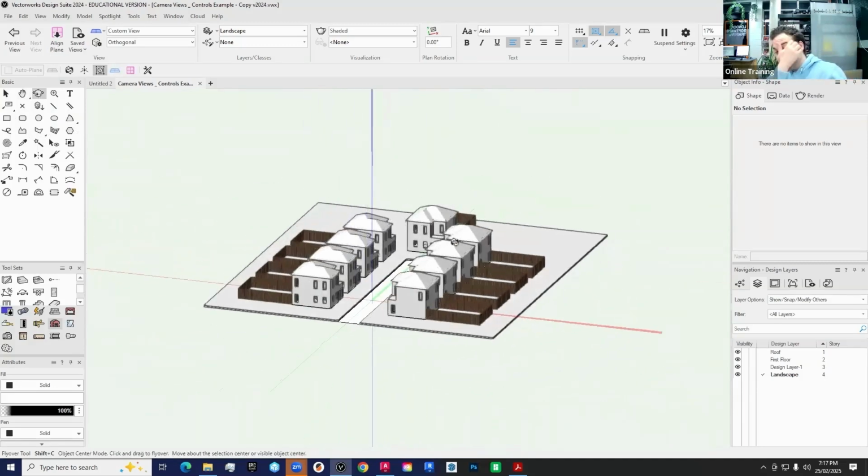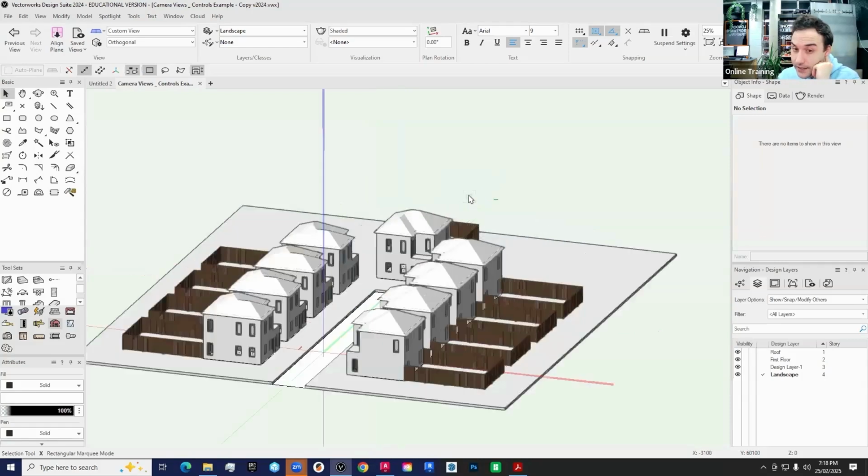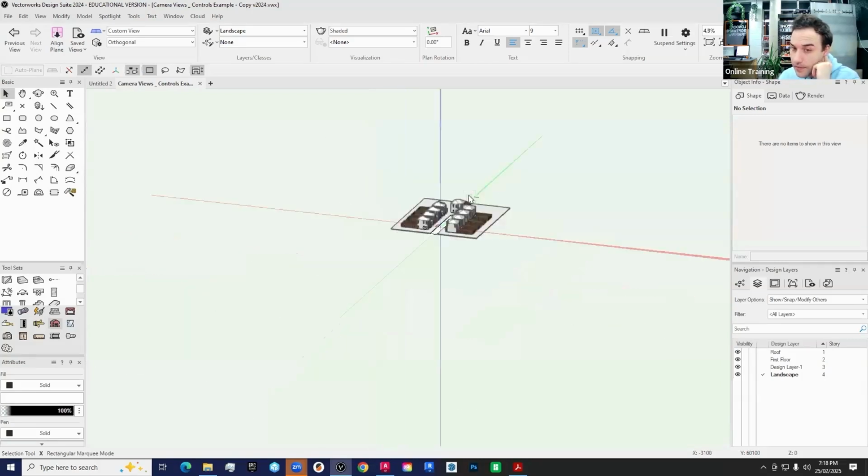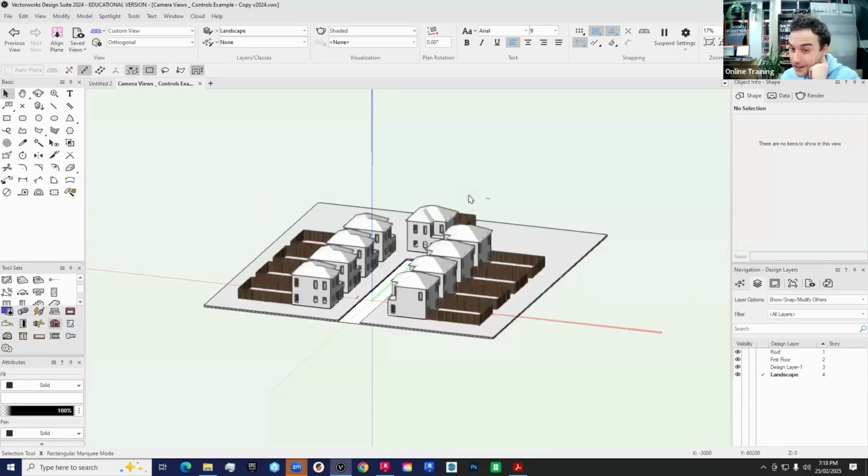Now, there are a few things you guys need to know about this. So I'll show you these options and then I'll let you guys have a play around with it. The first thing you need to know is that you can access all of these via the roller on your mouse. So as with any design software, much easier and quicker to access any of these camera controls via the roller on a mouse. If you don't have a roller mouse, get one. It's going to make your life easier.